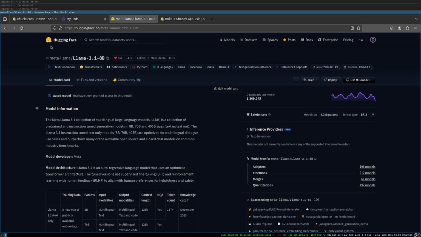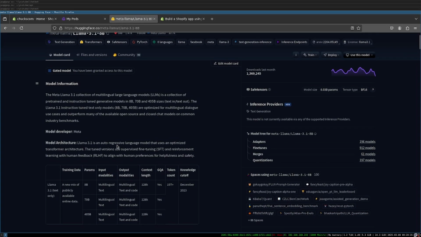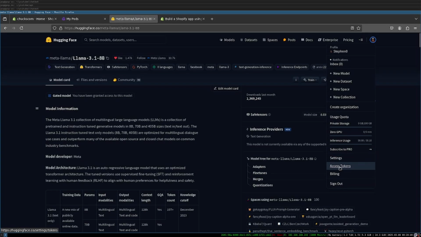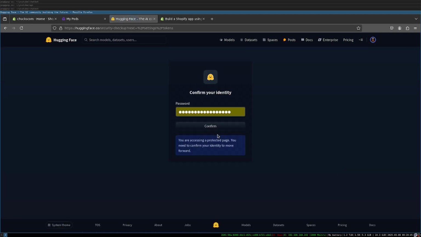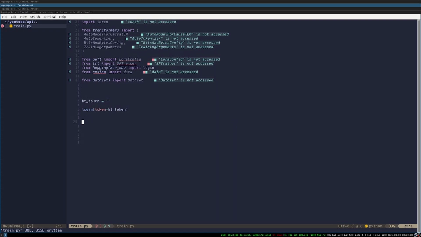So in order to access this model from Facebook, you have to come here, and then you're gonna have to fill out a form here. Also, another thing you have to do is log into your account, and then create these tokens, and then put the scopes for everything in order to pull the weights from here to your local computer, right? So you would pass the token here instead of just using the CLI.